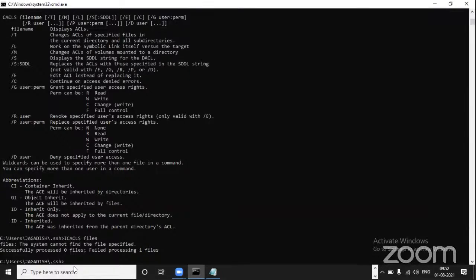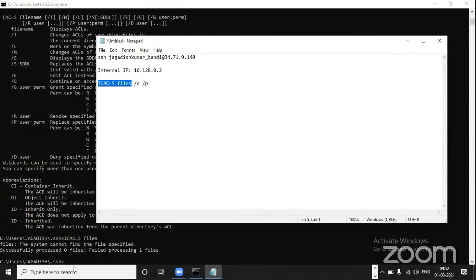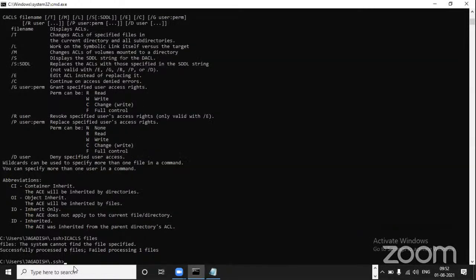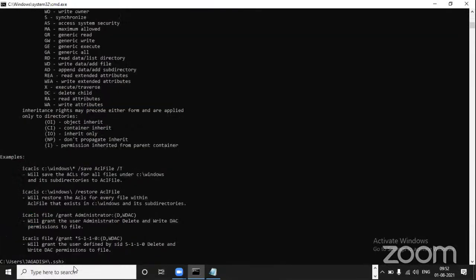Just type ICACLS, the CLS. Okay. So what is it showing? Scroll up. Your command prompt, can you scroll up?